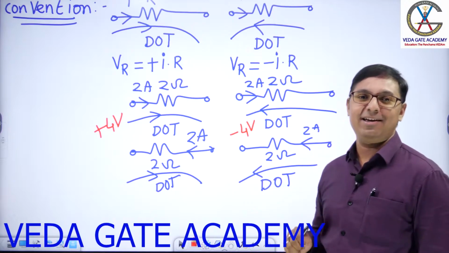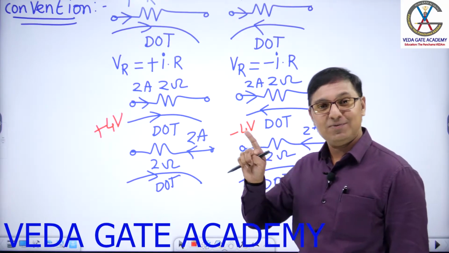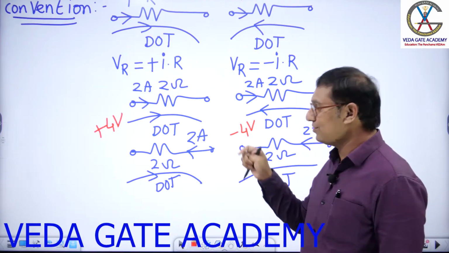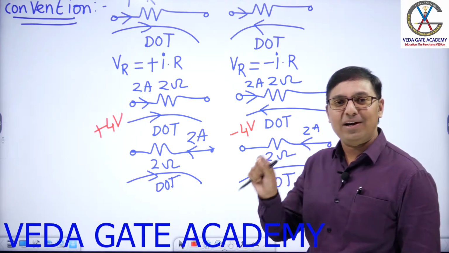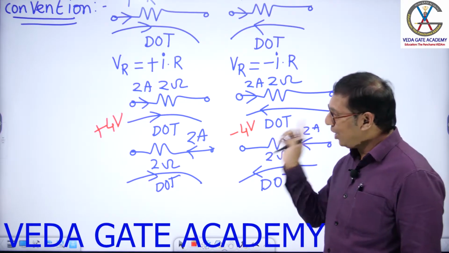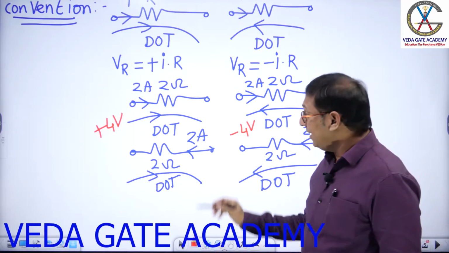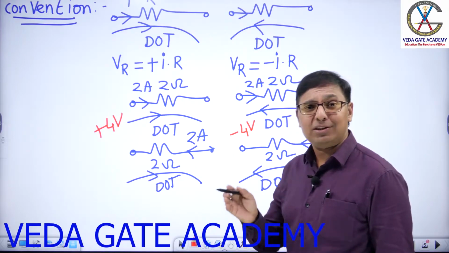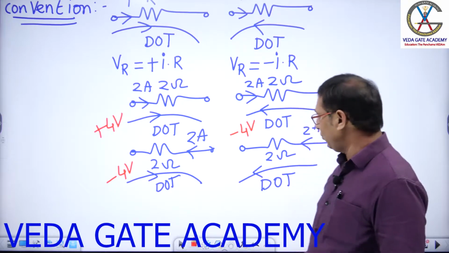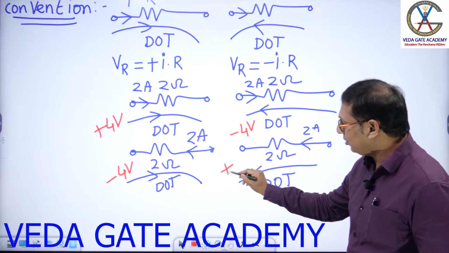What advantage are we getting here? Wait, dears. Once we enter into problems, complex circuits and all, even in transients, I will use this. In transients, I will find the capacitor voltage without putting pins here. To get that advantage, you have to listen to this. Here, branch current and direction of travel: same or opposite direction? Opposite direction. We write minus 4 volts. Branch current and direction of travel: both are in the same direction.